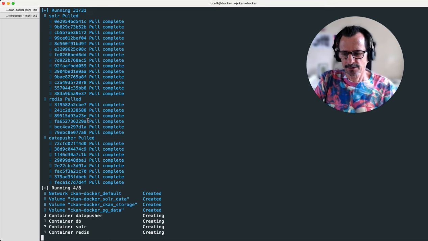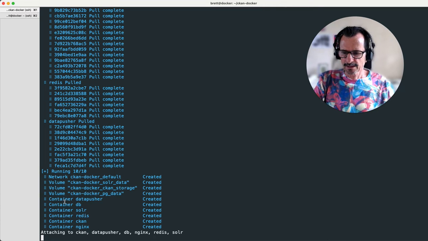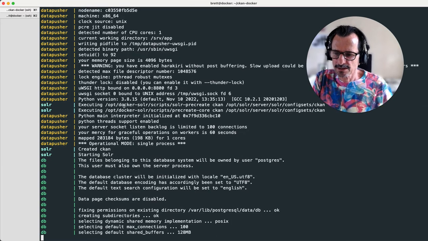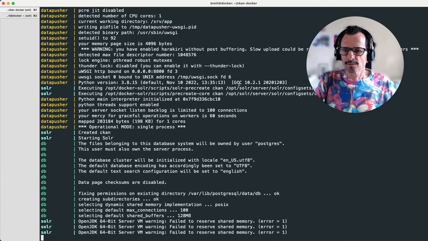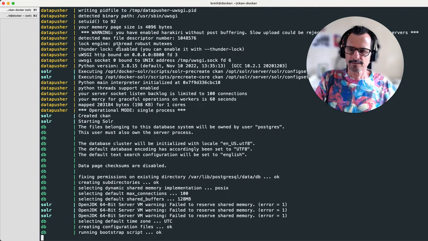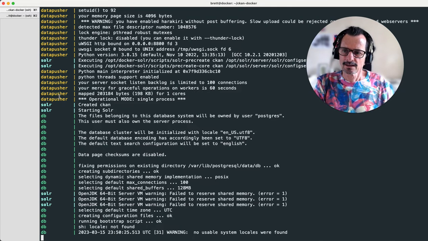Oh, here we go. So all the images are now pulled down, and we've created the ckan_docker_default network, and we are starting to create all of the containers. One of the things I really like is how the containers on the left-hand side of the screen are different colors.